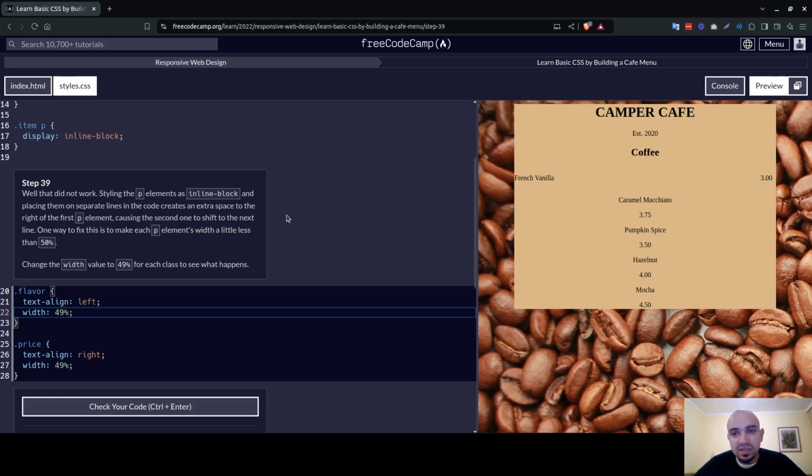And that space is what causes these two paragraphs, which are flavor and the price, to be again on the separate line. So we have changed the width to 49%, and now we have them exactly how we want them. On the left side it's the flavor, and absolutely on the right side it's the price.